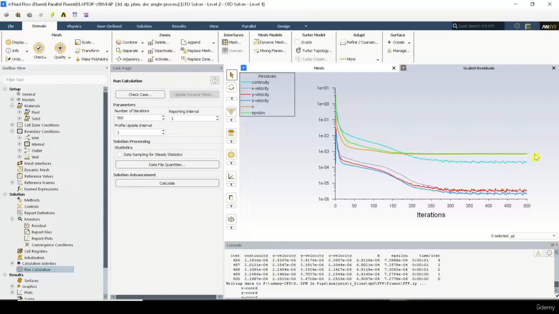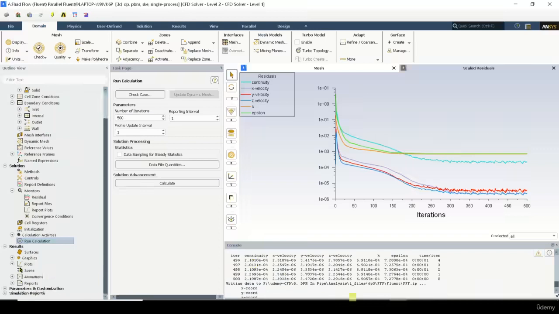Okay. So the reason for this could be because of two inlets. The continuity equation has to be satisfied. I mean, the amount of mass entering must be equal to the amount of mass exiting the domain. And because of the presence of two inlets, the complexity increased. And because we have used a low resolution mesh, the continuity is just oscillating constantly at this level. Nevertheless, I assume that the convergence is satisfied for this case. And now we can just analyze the result as of now and see what the outcome is.